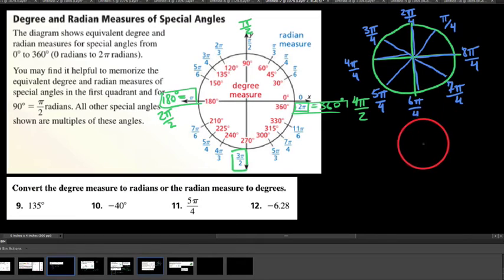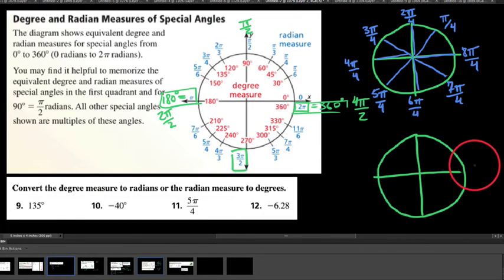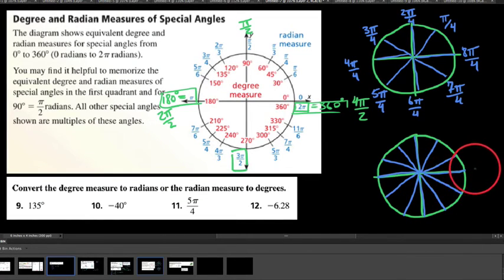For this last one, we're going to draw another circle. This is the one that I'm not particularly fond of doing, but it's good for us to do. We're going to split this total 2 pi rotation into 12 different parts. In terms of degrees, these are 30-degree rotation pieces. So we have 30, 60, 90, 120, 150, 180, and then 30 past that is 210, then 240, then 270, 300, 330, and 360. But in terms of radians, what we're going to see here is this: we have pi sixth. Now the interesting thing is that when you get to here, we get 2 pi sixth.